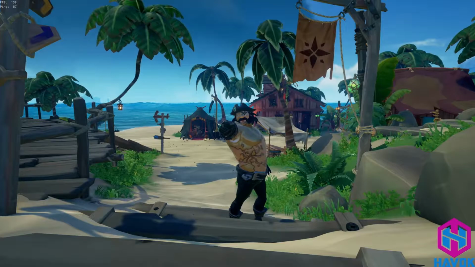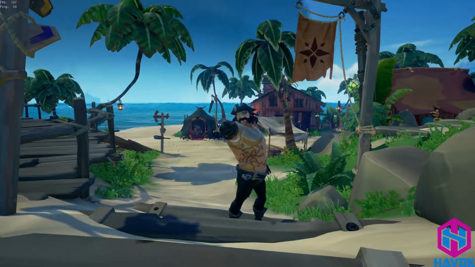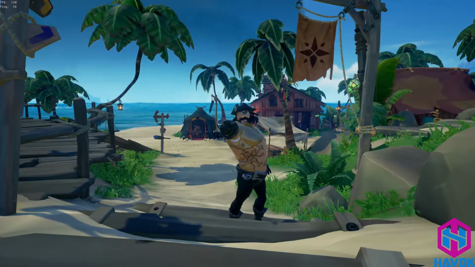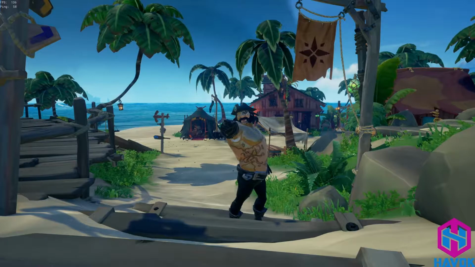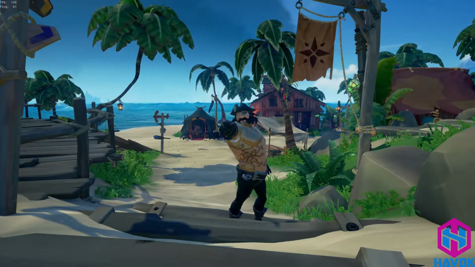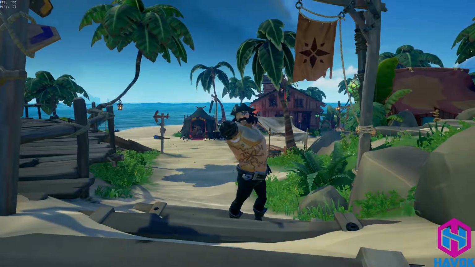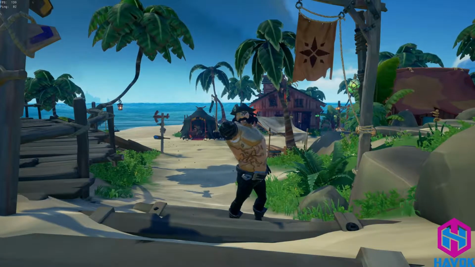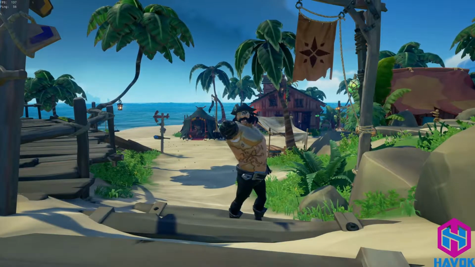In this one, I'm going to show you how to find all of the Glitterbeard journals as part of the Glitterbeard accommodations that Rare just recently added to Sea of Thieves. Now, the whole Glitterbeard story is based on an employee at Rare who unfortunately passed away in 2020, and they wanted to commemorate this person in-game. If you want to learn more about the story, I put the link to it down below.